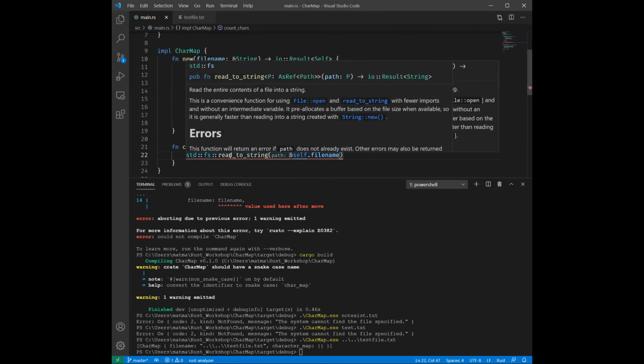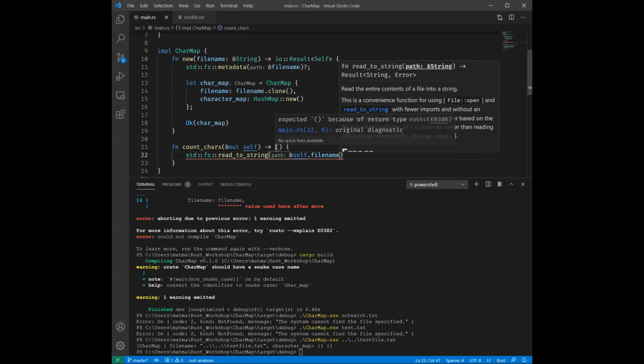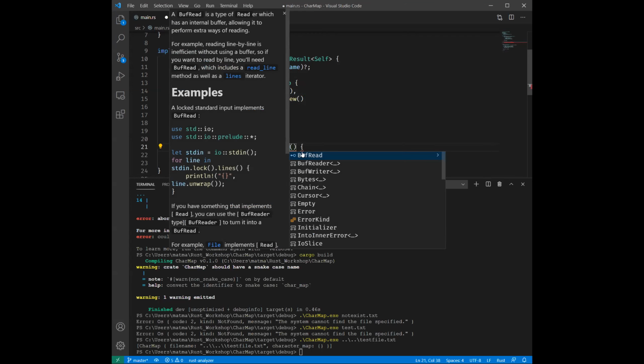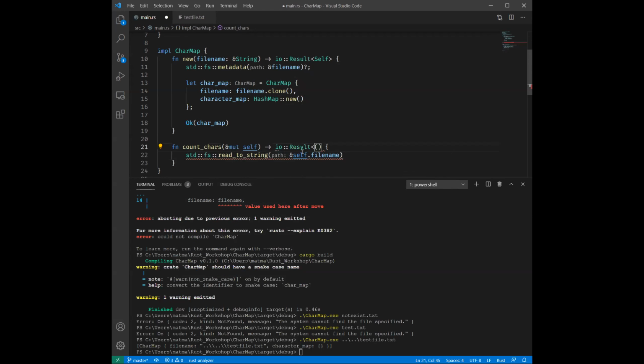And now read_to_string actually also returns an IO result, because Rust doesn't know that I already checked that the file is open. So this might error out as far as Rust is concerned. So I'm going to do the same thing I did before, where I'm going to have this return an IO result of nothing. So if everything is okay, it'll return nothing. Otherwise, if there's an error, it'll return the error. And again, we have the handy question mark operator. And I want to save this to some string. So I'm just going to say let file_contents: String equals that.